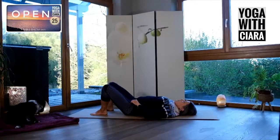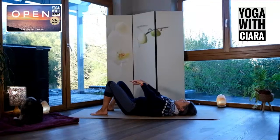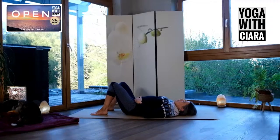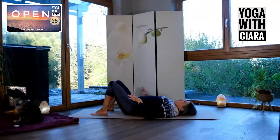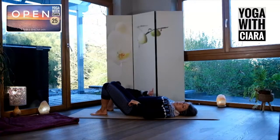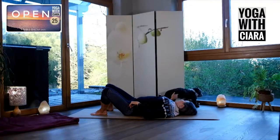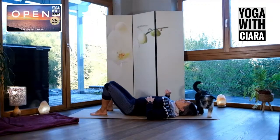Just feel what you do to get your knees as far to the right as you can, keeping your feet flat, to get your knees as far to the left as you can, keeping your feet flat, and which way travels easier for you. I can feel my big toes really want to lift, and one leg doesn't move in the same way or the same connection as the other. And actually, it's the one that I would have thought moved easy for me. Nice. And now sway your knees from side to side. Let your knees travel all the way.